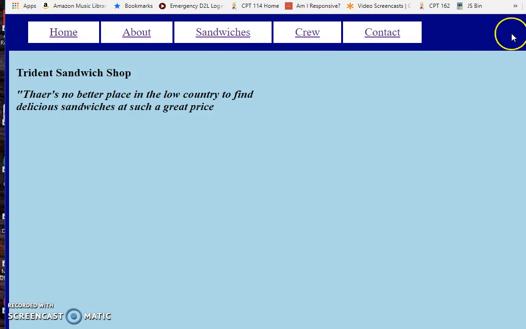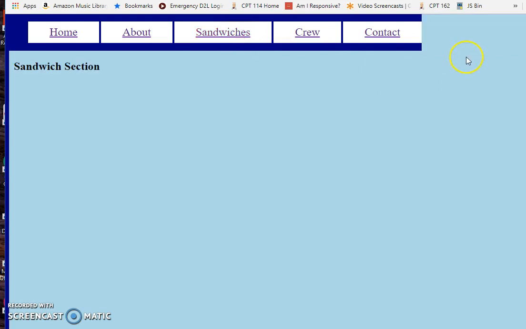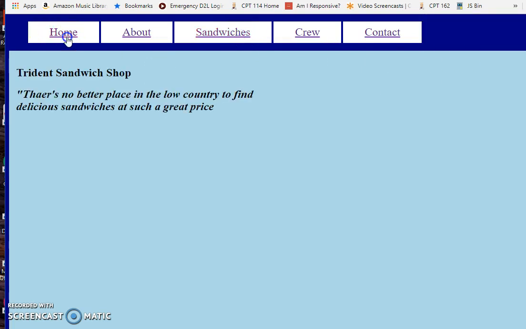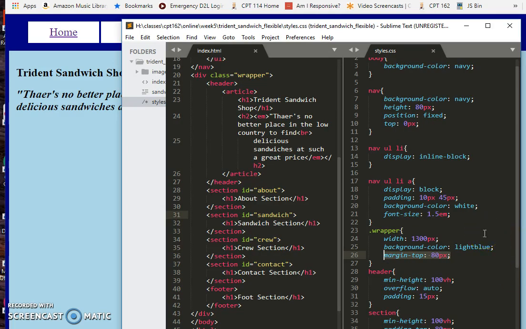The reason for that is that this nav is now ending right here. This dark blue is the body. Remember the dark blue? But we don't see the body when we go down here, and that's why that blue shows up there. So we need to make the nav bigger because it shrunk because of the fix. Before it was 100% of the container, which was the body, but now it's not in the body. It's actually floating around, so it no longer has that 100%. So we're going to go ahead and fix that too.